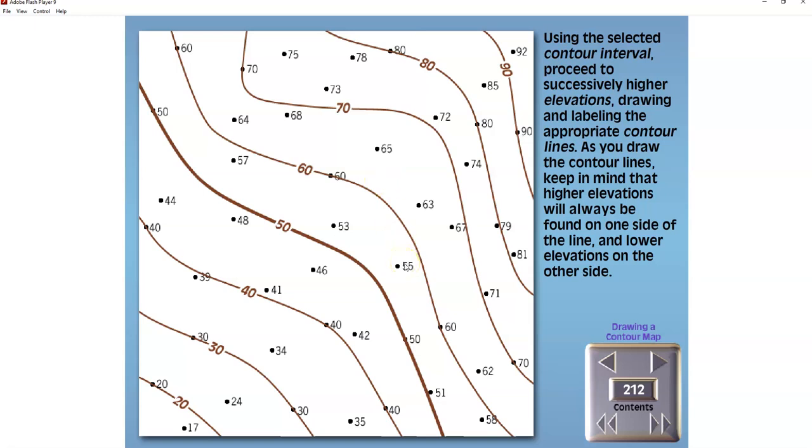So I wouldn't say worry about drawing all of them. They don't really ask you to do that. Or sometimes they might draw the 20, the 30, the 40, even the 50, let's say, and then they might say only draw the 60. You might not have to draw the 70, the 80, the 90. So I always caution students, read the directions carefully. They might only tell you draw one line, the 60. But a student will start looking at these and say, oh, contour lines or isolines, whatever, and they start drawing all of them, the 60, the 70, 80, 90. But you were only asked to draw, let's say, the 60.